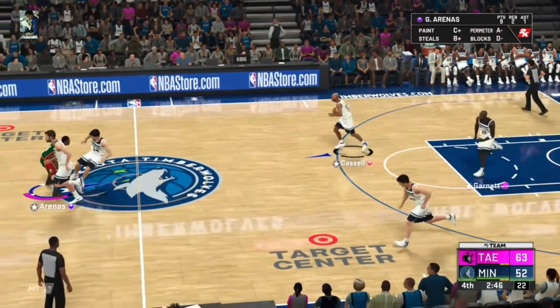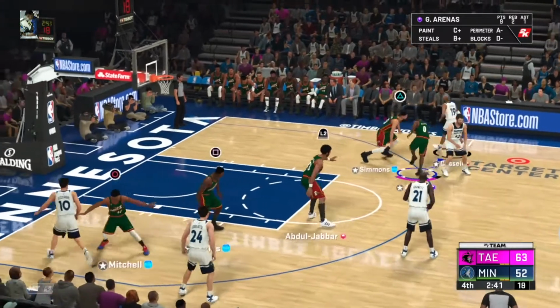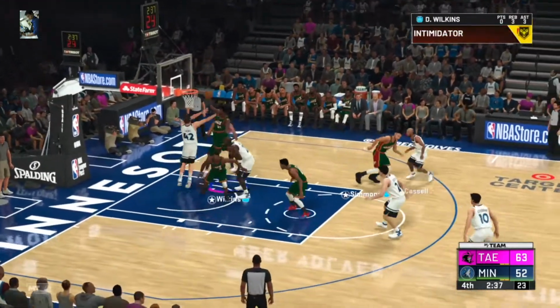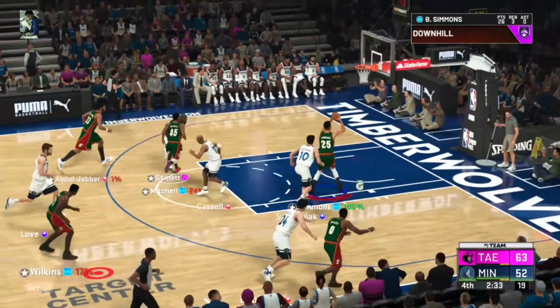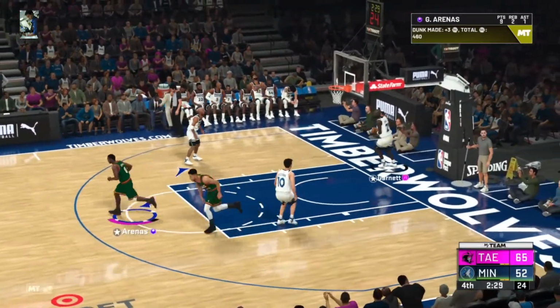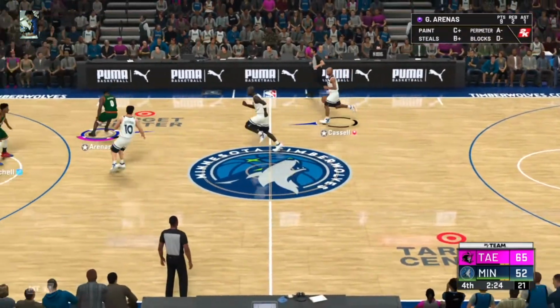Here's Cassell. Fourth quarter of play, and we're about 2.5 minutes through it right now. Over Simmons. Cassell, no good. That's a shot he's got to hit. You don't get many looks better from that range. I tell you what, I don't know what he did in the locker room, but he needs to do a little bit more of it because he's on fire. Minnesota trails by 13.